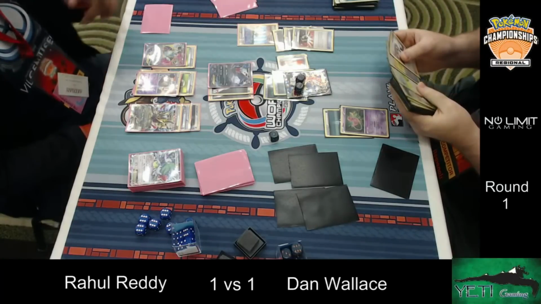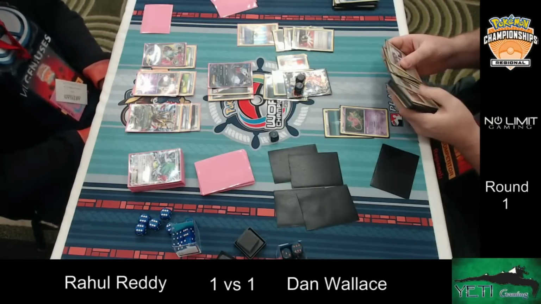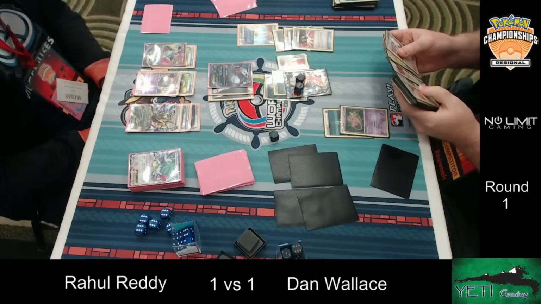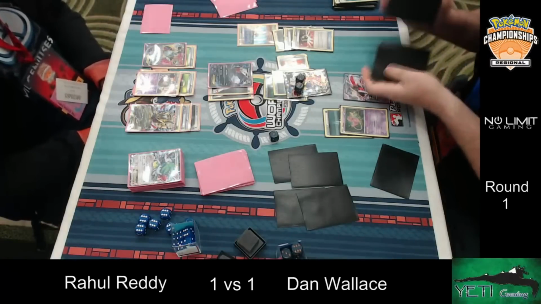That is a dark and a dark. That's double dark on the active. So I'm not sure how exactly that was a knockout, unless I missed something. Like, I could have easily missed something. Yeah, there's a dark and a dark with the fighting belt, and it had a reverse value out. So I don't know how that was a knockout, but we'll keep going. So there's an Yveltal coming down. Okay.